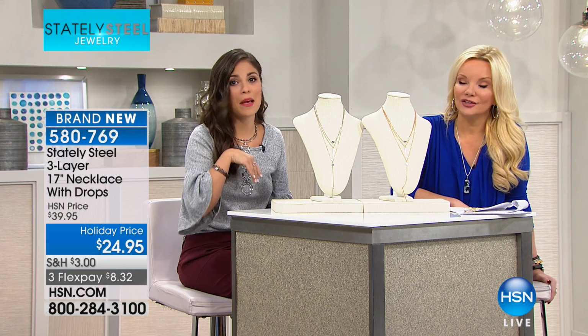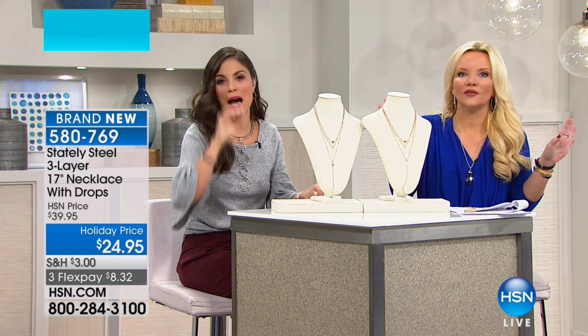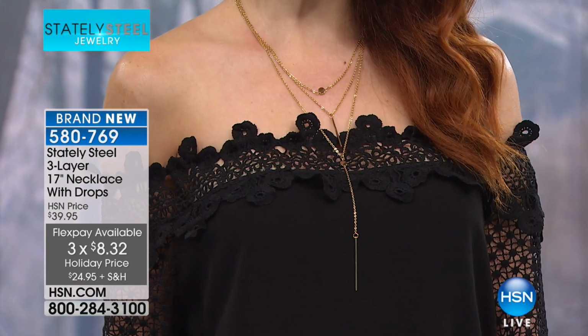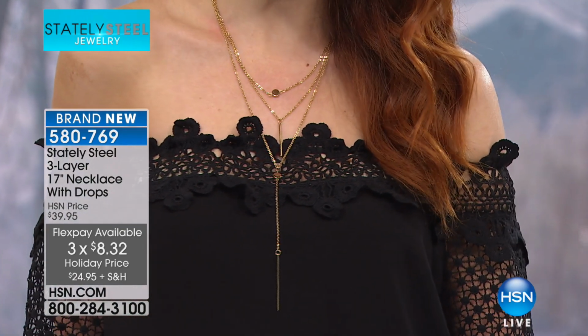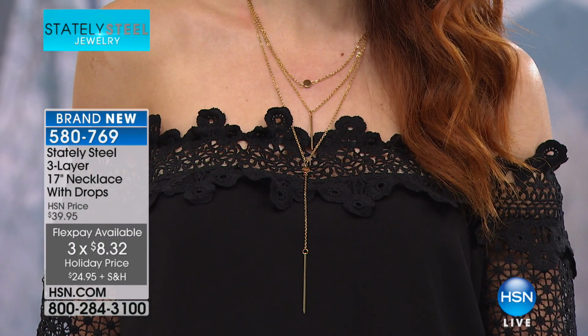Yes, because I try to layer necklaces on my own. I just get frustrated and take them off. I'm the exact same way. I like one piece. Yeah, the whole night you're trying to fix your necklace, you're trying to adjust and make sure they're graduated perfectly, and then even one is twisted. Yes, and who has 3 different beautiful necklaces like this at the perfect lengths?